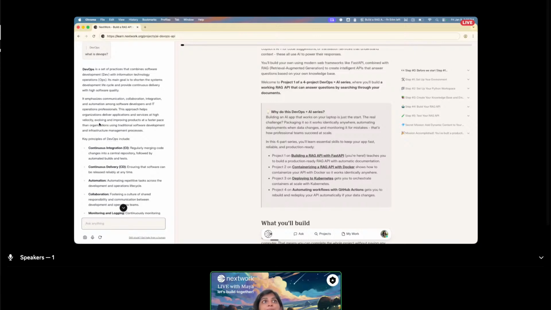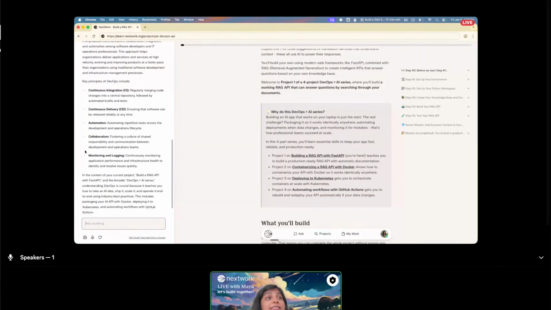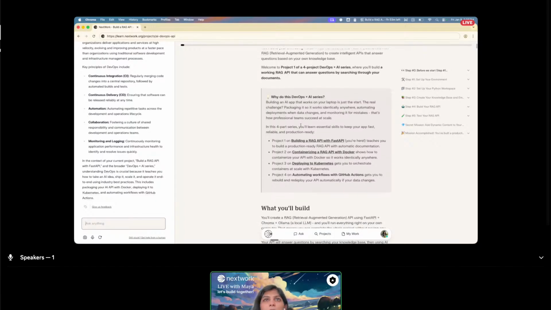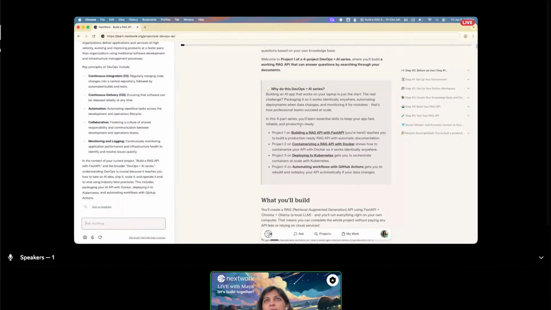It basically shortens the systems development lifecycle, and it's a more effective way instead of separating dev and operations, right? So you can always ask more questions in the ask and really take your time with this project and make sure that you are getting all your questions answered and you're very clear by the end of the project.